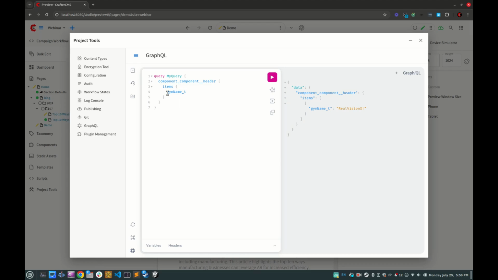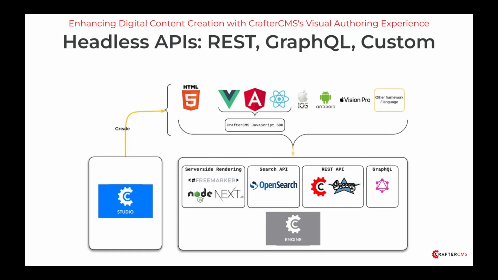And now we're going to go back into GraphQL and rerun the query, and we can see that it is immediately updated here. Now, GraphQL is just one of our API interfaces, but we really like it because it gives you a good degree of control over the shape of your query. So for example, here, if I don't like gym name as my field, I can change it to company name and then re-execute the query. And now I've changed the shape of the response a little bit.